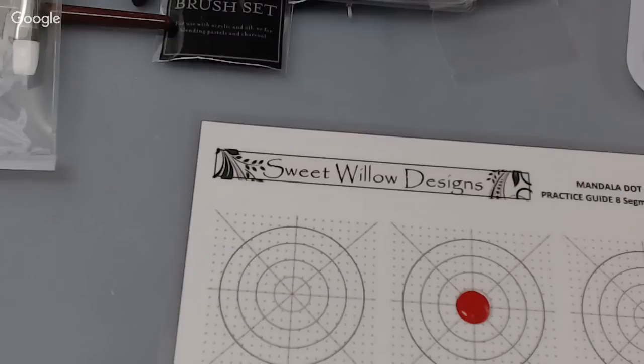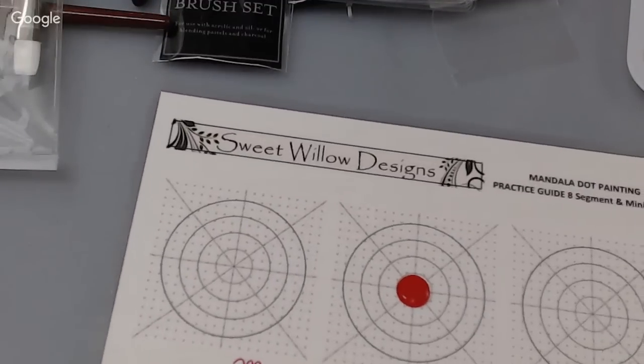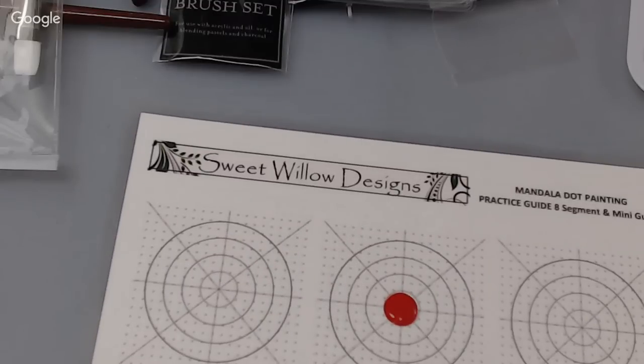You're going to have to keep me going on the chat so I know everyone's kind of keeping up on that. Okay, so now that we've got our dot down, and we'll do some more because we're going to practice walking the dots quite a bit to get a nice practice on that. So there's a couple of things you can do.